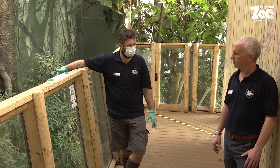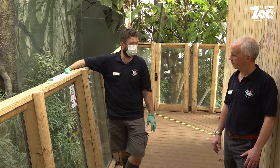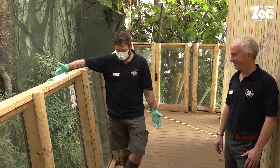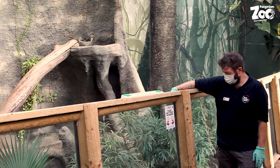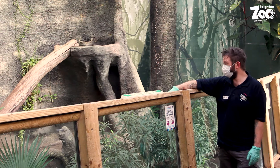You don't find lizards this big on a mainland continent, because they would have been out-competed for food — probably by mammals. Because there are no large mammals on Komodo, Flores, or the other nearby islands, Komodo dragons have managed to stay this big and fill that niche of a large predator.